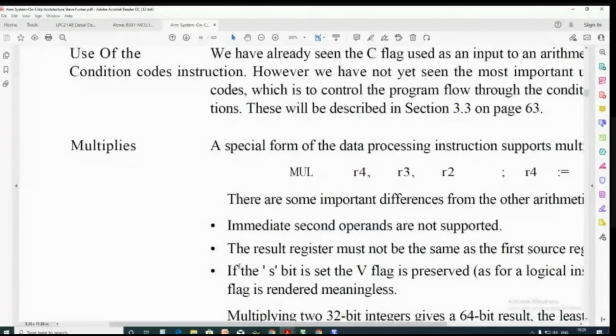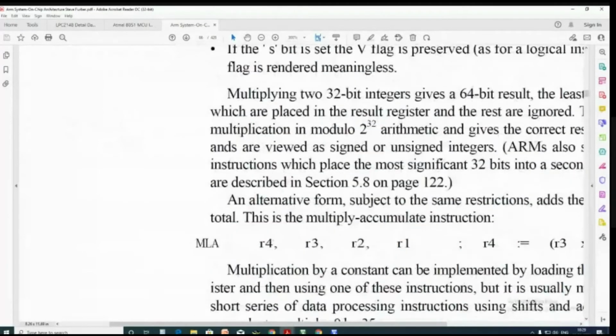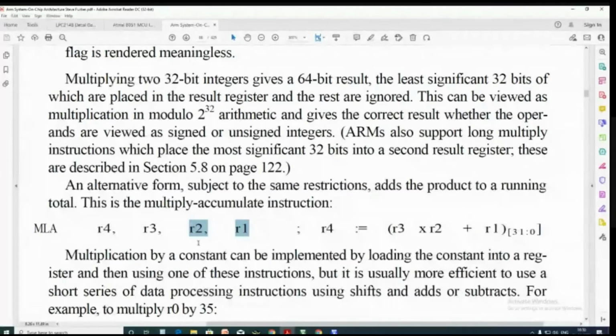And there is a multiplication part available. There are multiplication instructions separately, like MUL and MLA. Here, MUL R4, R3, R2 means the contents of R3 and R2 are multiplied and the product is available in R4. And there is multiply and accumulate: multiply the contents of R3 and R2, add the content of R1 and store the result in R4.